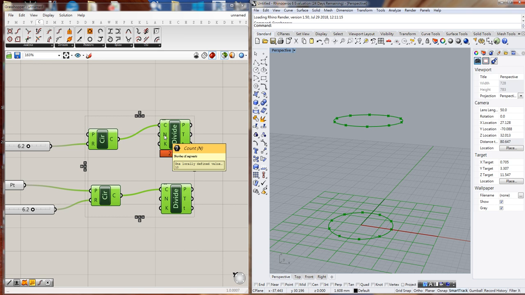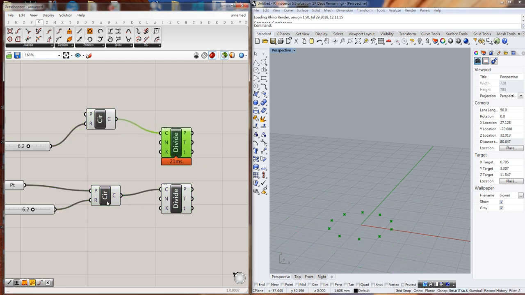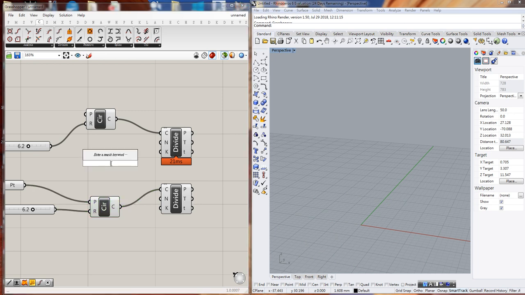The default value is 10. So if we want to have a different value, then we can also use a slider. So again, double click on the empty space, and this time we type in 15. If we type in a whole number, then the slider will be whole numbers.